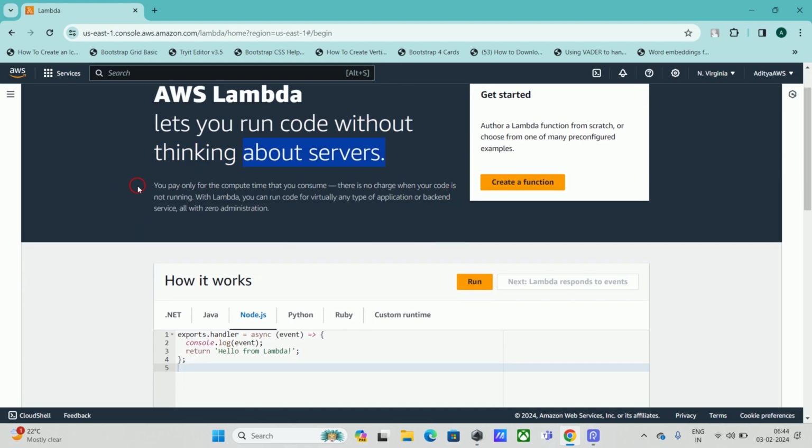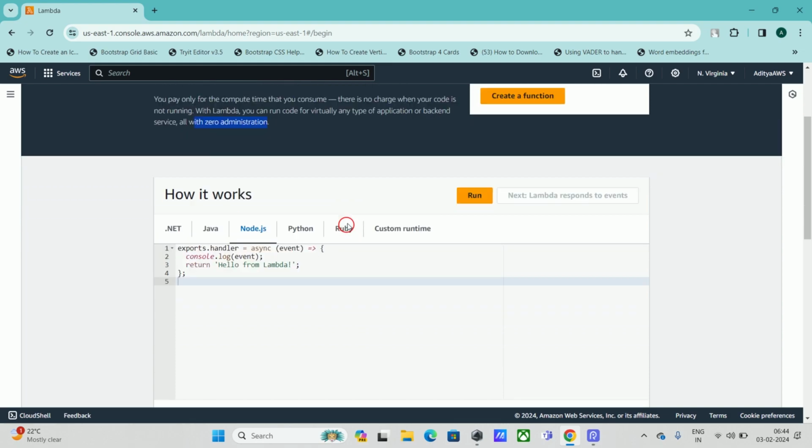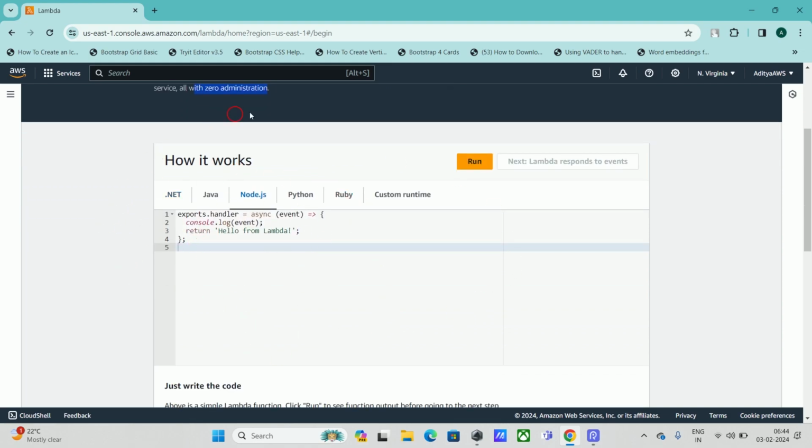And you pay only for the compute time that you consume. There is no charge when your code is not running. Very good. With Lambda, you can run code for virtually any type of application or backend service, all with zero administration. Now here, if you see below, how it works, the AWS console itself is giving this.